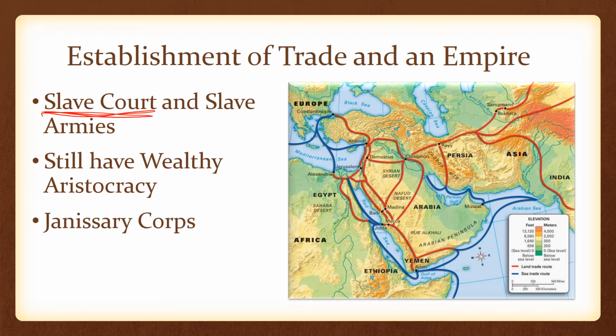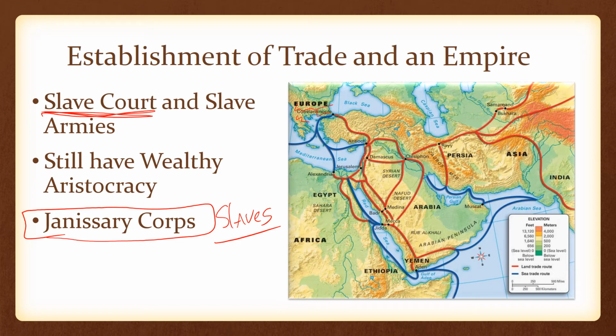And that brings up our buddies, the Janissary Corps. Aside from being just overall some of the best fighters in the world at the time, a couple things should be noted. I'm going to go over them a little bit more in depth. They are originally comprised of slaves. They were actually Christians who were taken in Eastern Europe, and they were shipped off to Muslim families where they were raised, and they learned the traditions of Islam. They did learn the language. They're supposed to be absolutely loyal to the Sultan, who's actually in charge of this whole thing.